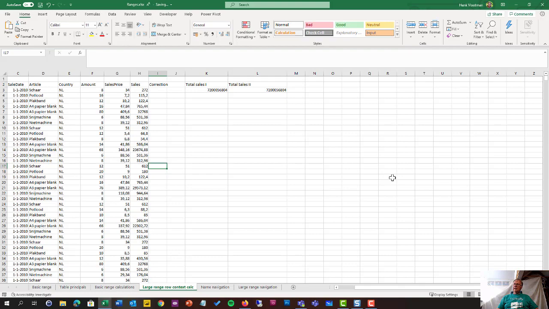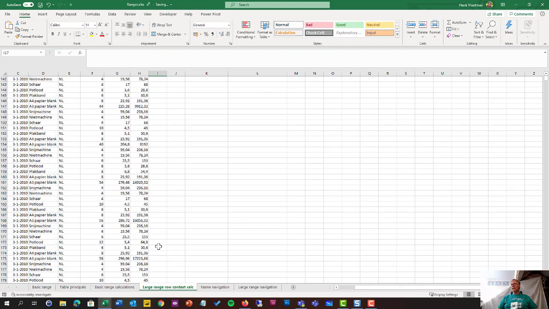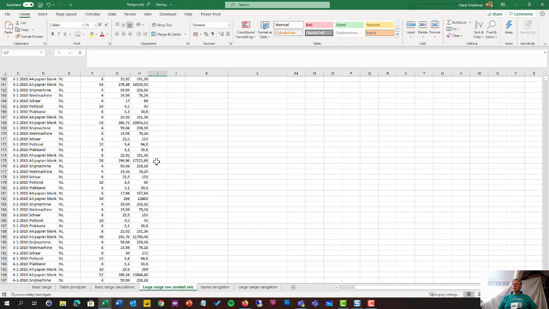The main advantage of using a correction column is that you can add your correction anywhere, and that correction will be shown here, so you know that there is a correction on this row context calculation.